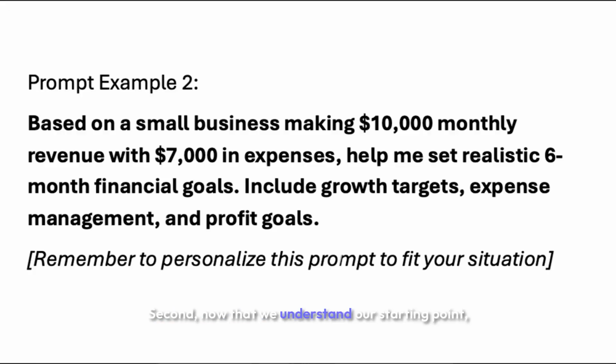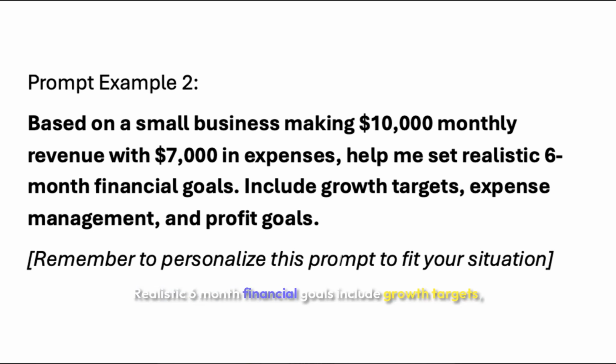Second, now that we understand our starting point, let's use ChatGPT to set realistic financial goals. So now we'll use the prompt, "Based on a small business making $10,000 monthly revenue with $7,000 in expenses, help me set realistic 6-month financial goals. Include growth targets, expense management, and profit goals."